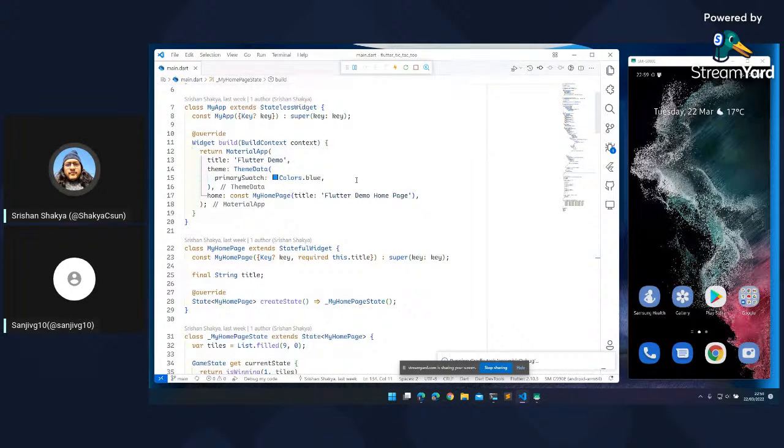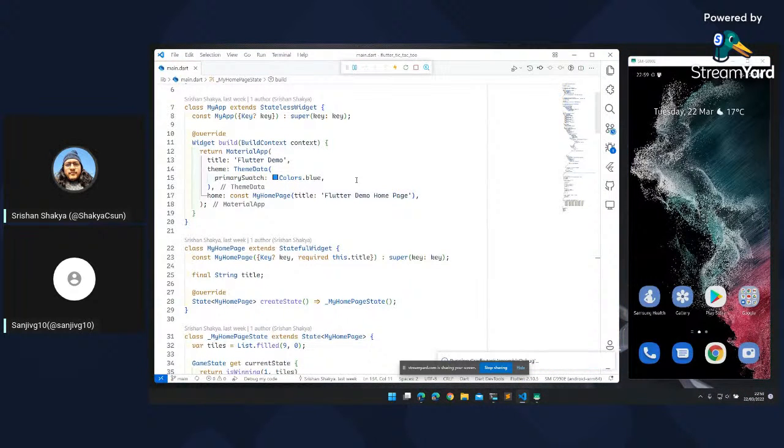I also found some bugs in our previous code and we will fix them. The plan for today's stream is to fix those bugs, make the UI a little bit nicer, and also deploy the web app in different places for free.